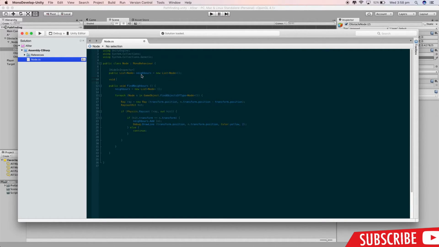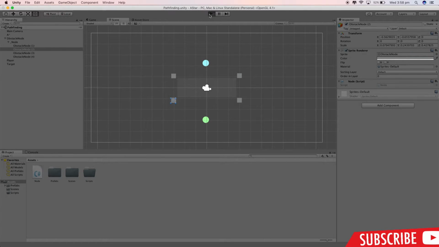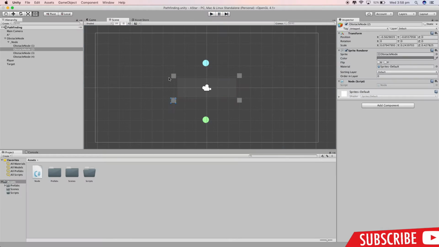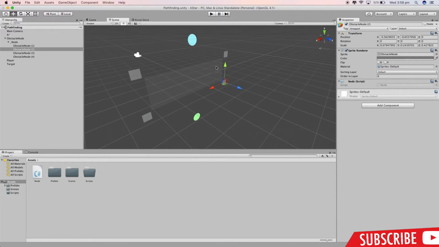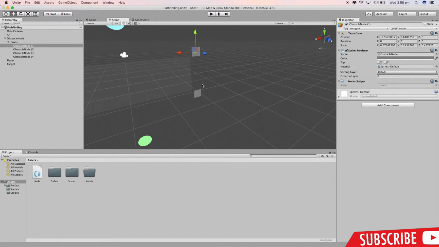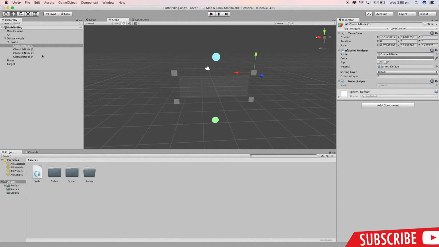But before that, we're gonna do this on Awake. So we're gonna find our neighbors on Awake. Alright, so let's check if this works. Save your scene just in case it crashes. And okay, alright, we have a little error here. What's going on? Why are these two not connecting? And let's check, shall we? Alright, well, this is odd.